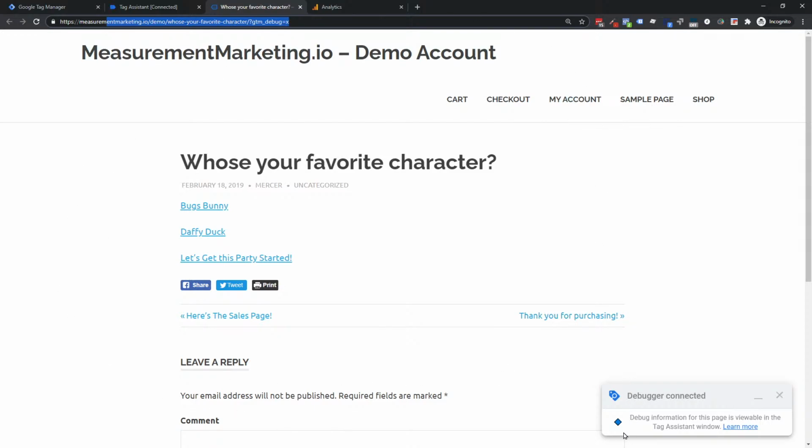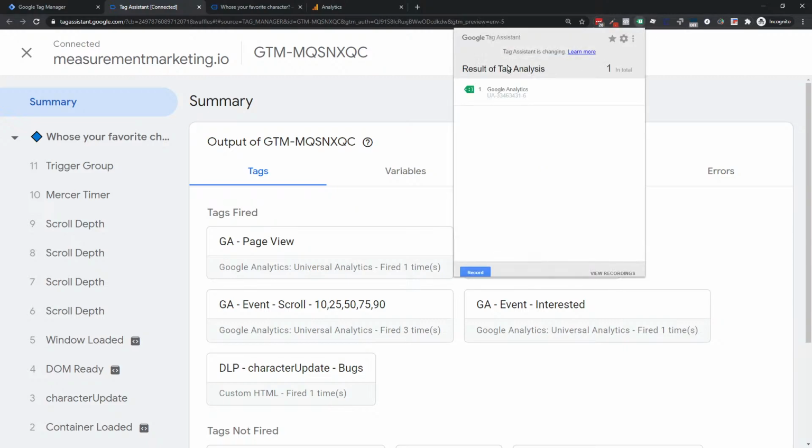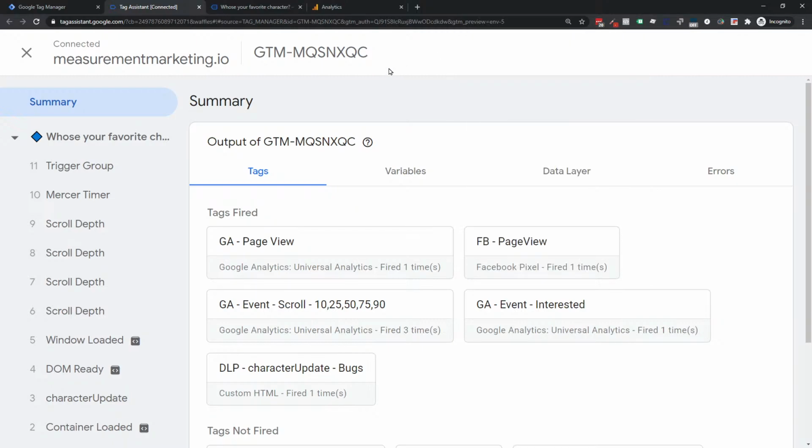I love this. And I have a little color combination thing here where it's a little shape and it's a color blue. And you'll notice over here in Tag Assistant, there's that same little blue diamond shape. That is because I am using the Chrome extension called Tag Assistant, which is right up here. It's this thing here that I hope you're already using. And if you are not, you should install the Tag Assistant extension because it will make the preview mode easier.